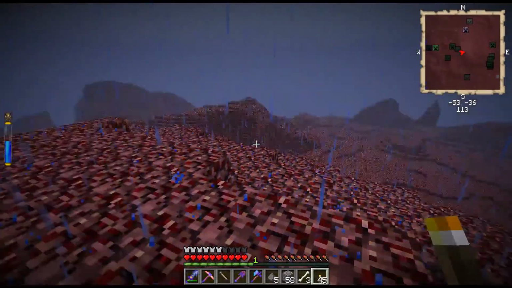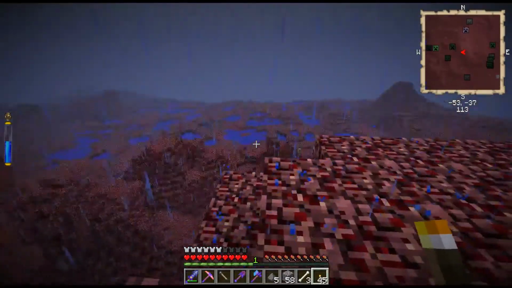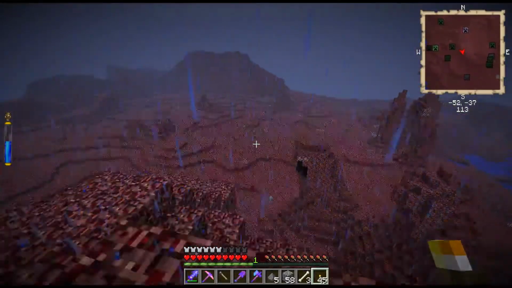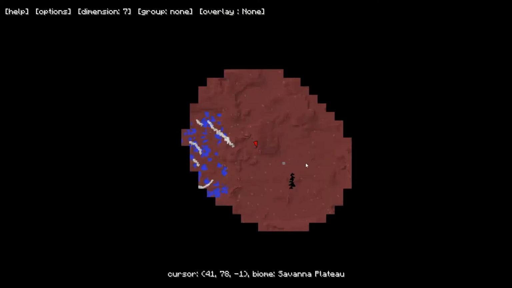Alright, well this is a very weird, strange, foreign place. It's basically overworld, but it's all made out of netherrack. So we got some oil there, some water there. Spawn is right about 0, 0. So always check that. I thought it was always at 0, 0, but it's obviously not.